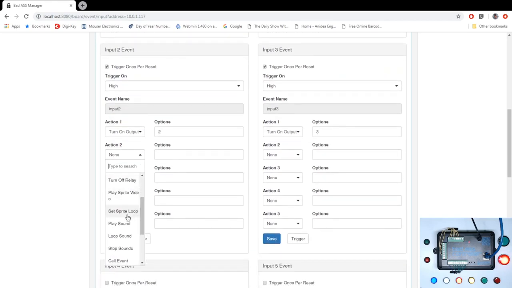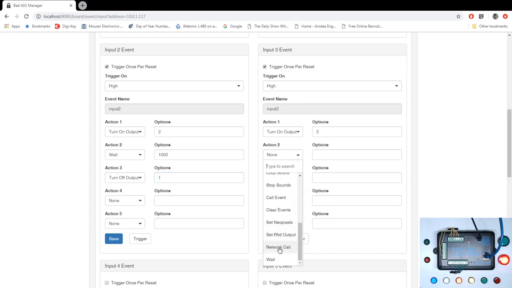We can play a sprite video, set sprite in a loop, play sounds for your audio system, call other events, clear events, NeoPixels, RFIDs, network things. This one here will turn on output 2, we'll wait 1 second, and then turn off the previous output. And for 3, let's just say we're going to call solve, because we can do that.